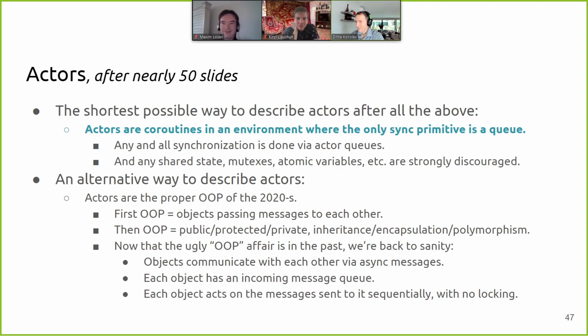The original intent of this was to talk about actors and actor models. I found it really hard to explain what actors are, but after all this long intertwined intro, it should be simple. Actors are just coroutines, where you're forcing yourself to never use any other synchronization primitive but a queue. It would of course be a lock-free queue.